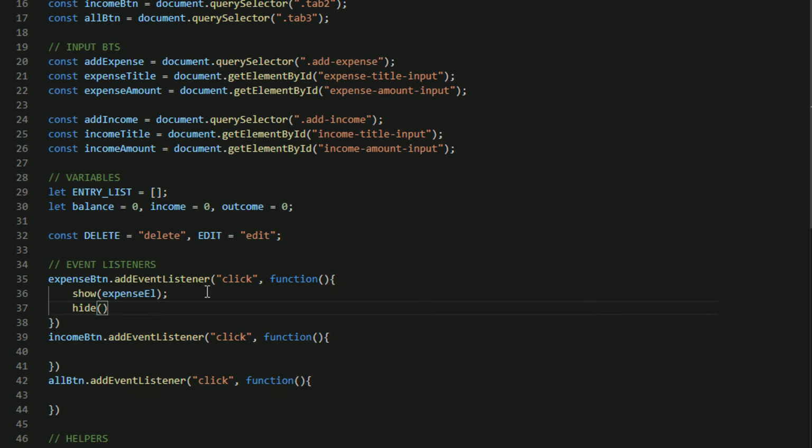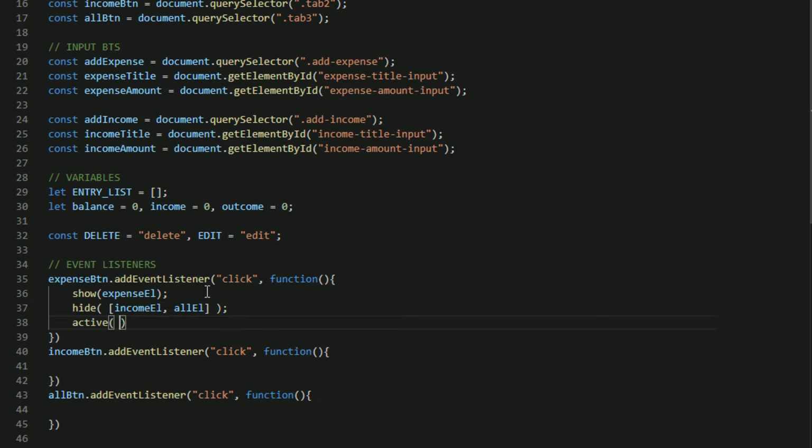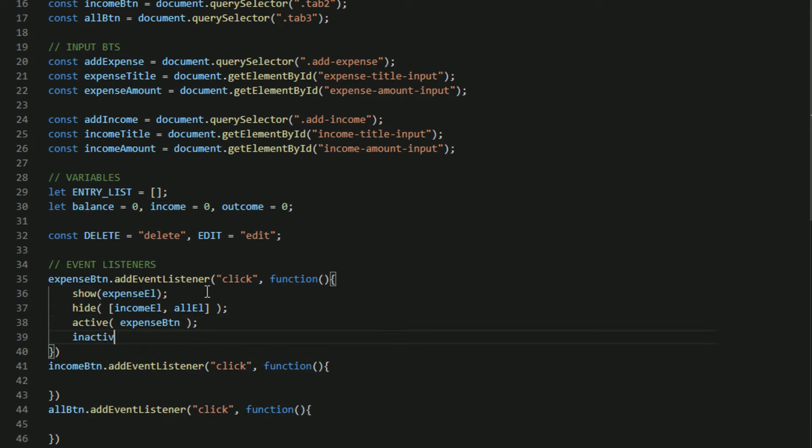Here we need to show the expense element, and here we need to hide the income element and all element. Here we need to activate the expense button, and here we need to make the other buttons inactive. So income button and all button.